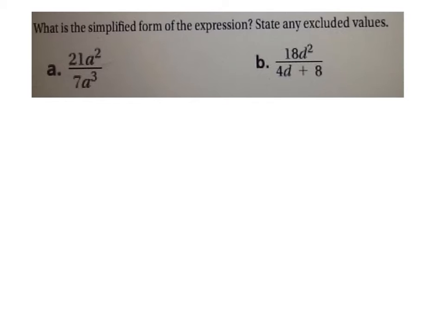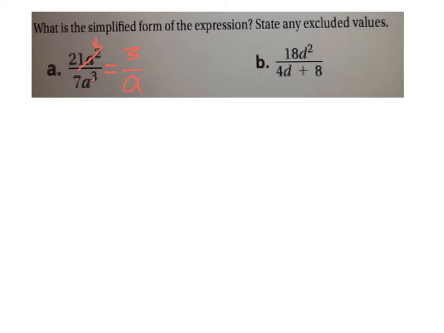Well, those numbers can be divided. If there weren't a's, you would just say 21 divided by 7, and that gives you 3. So my 3 would be on the top, and then when I go to simplify my a's, I have 2 on top, 3 on the bottom. Well, the 2 on top cancel off, and I'm left with just 1 a on the bottom. And that's really just simplifying with exponents.